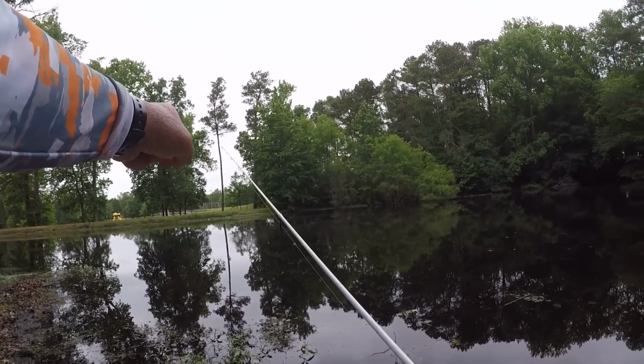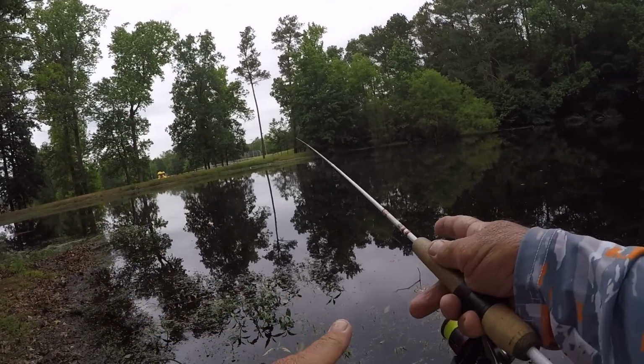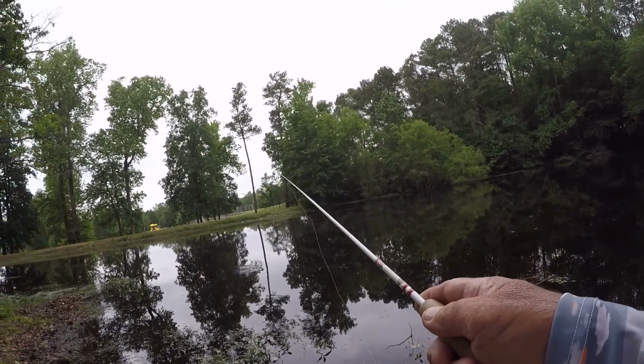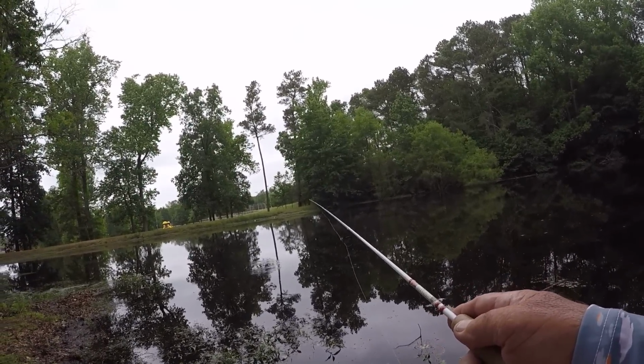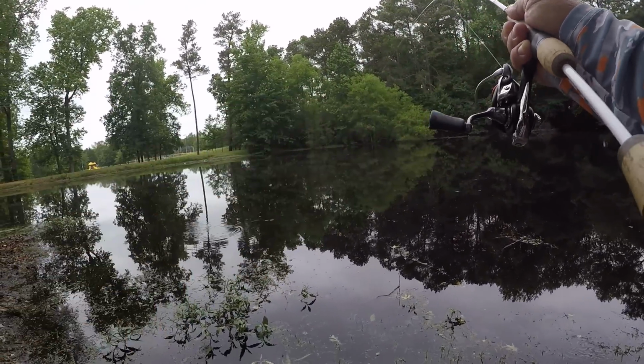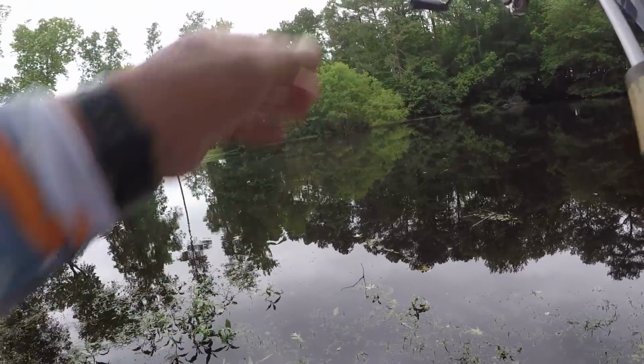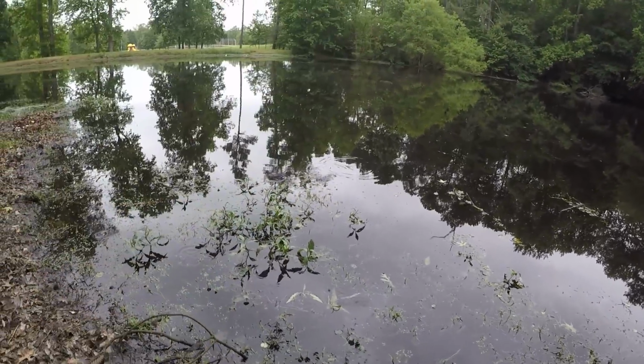Let's make a cast right there, folks. I see a bed. I see several beds. And I believe they're bluegill beds. There he is. I knew there was some bluegill right there. I see their beds. The water's real dark. This is a big son of a gun right here.